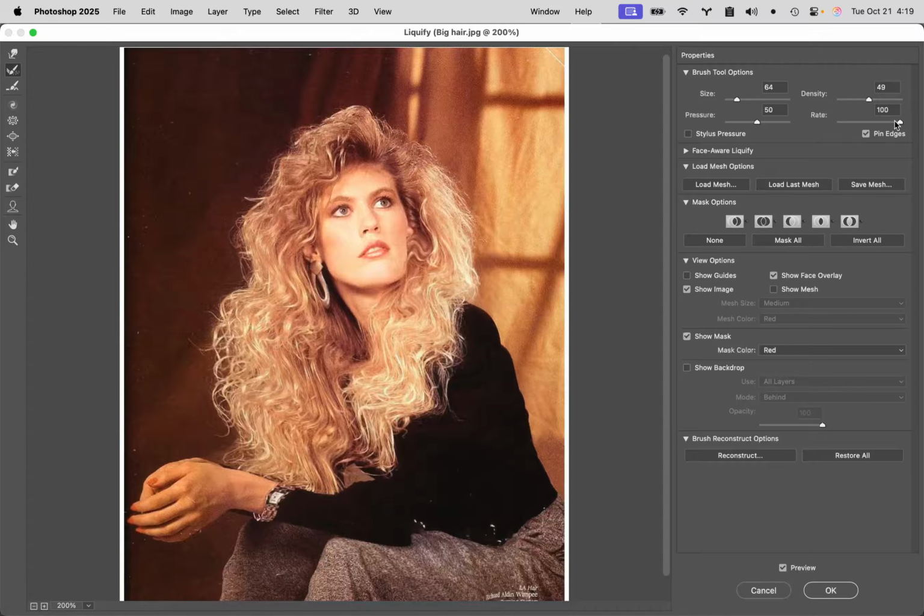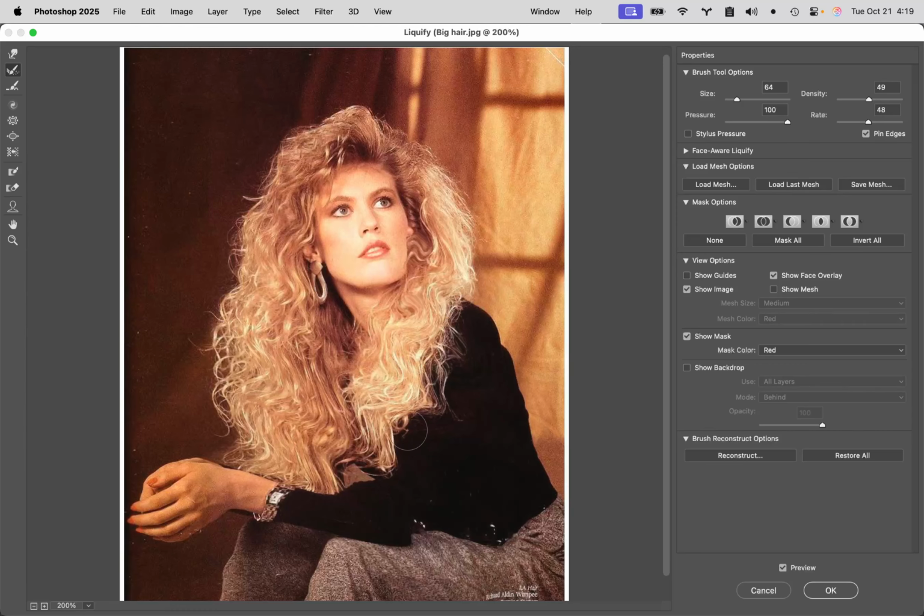If we take our rate and pull it all the way down and you try to do the same thing, you will see, because my pressure is still up, that if I just click and hover over something, I don't get any movement in here. I have to jiggle it a little bit to get any sort of movement. Rate controls how fast that whole thing happens. Pressure is still how extreme this tool works. So if I build my pressure up and then start to paint across, stuff will go back really quite quick. It works much faster. So all this is doing is controlling how fast you do your restore.